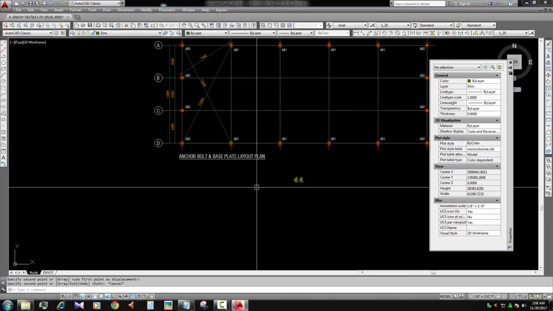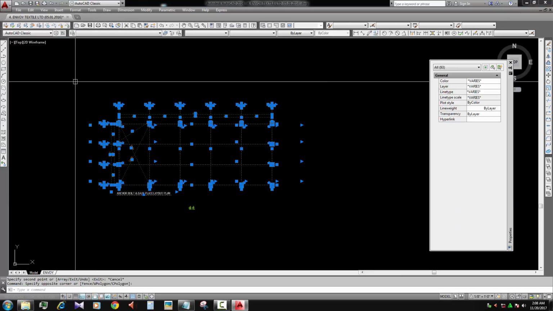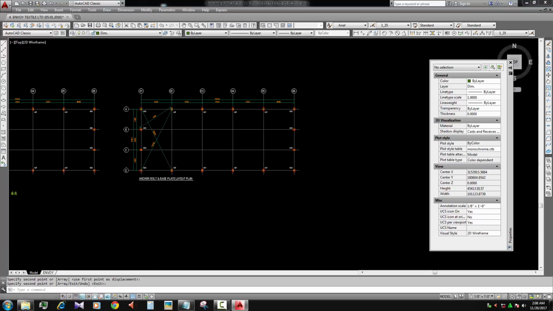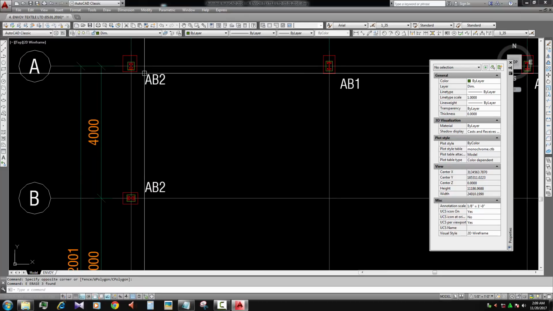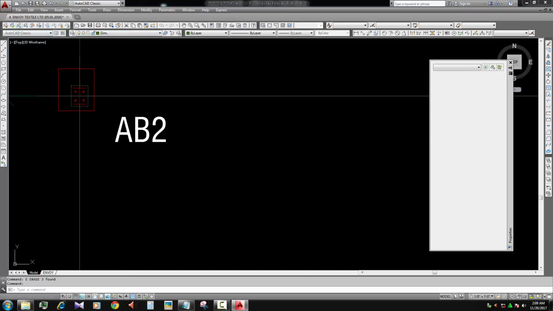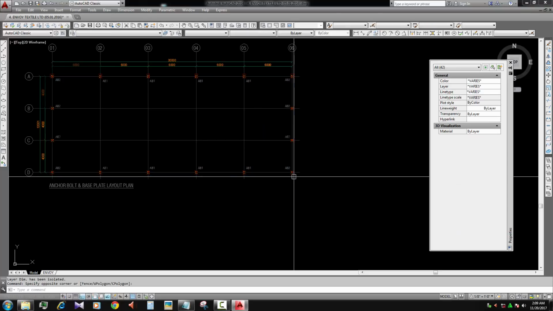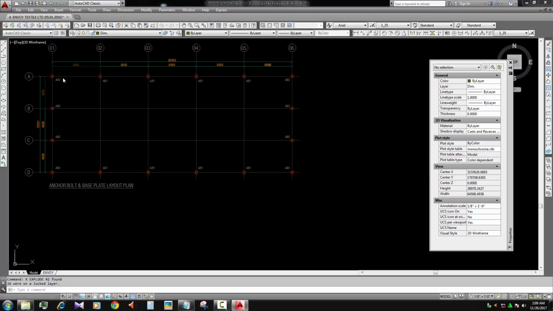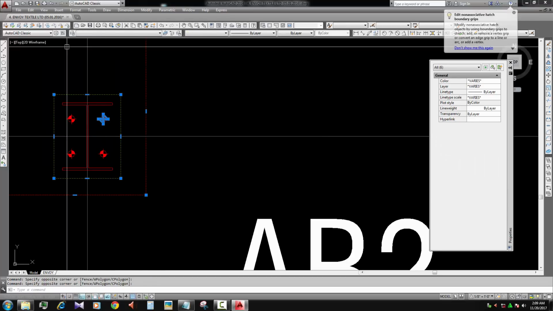So this is the anchor bolt and base plate layout plan. Now we draw the steel column layout plan. So copy this drawing, delete all the dimensions. Now delete the base plate and anchor bolt.